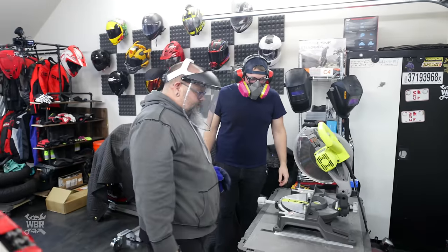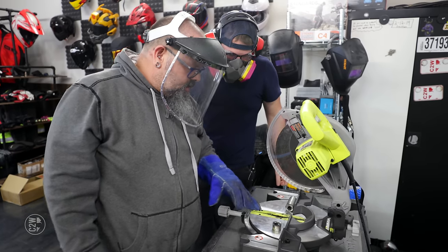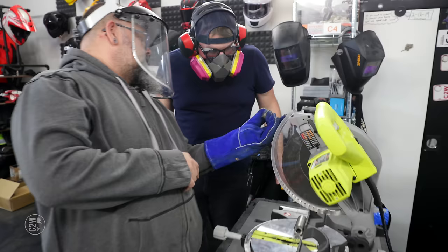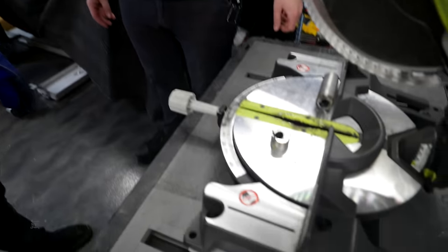Don't touch it. No, but what is on the inside of it? Just a real thin piece of metal. You just ream that out. That's real hot, even through the welding gloves.